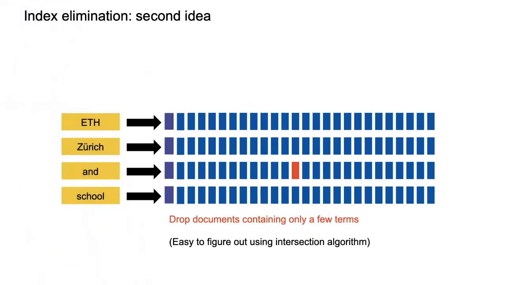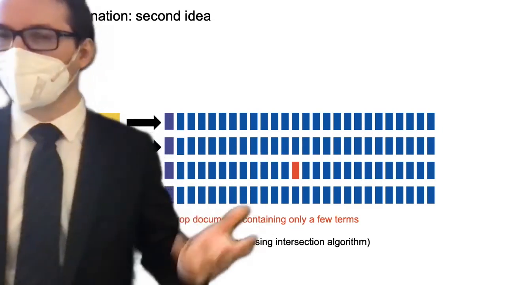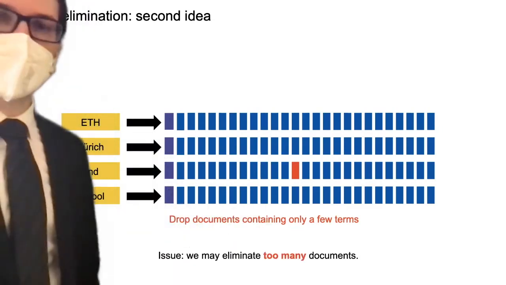This is something you can figure out with the intersection algorithm, right? To find the documents. You could, for example, if you want to put the threshold at the maximum, you just compute the intersection of all 4 posting lists, right? And that gives you the documents that have all 4 terms. It's kind of the Boolean retrieval, right? You take the "and" literally.